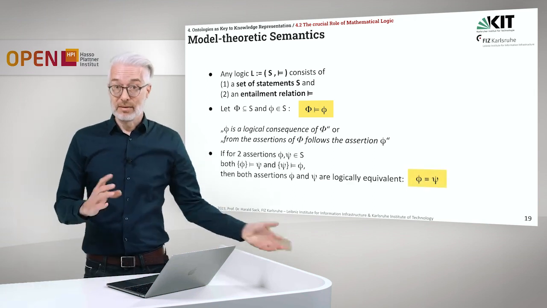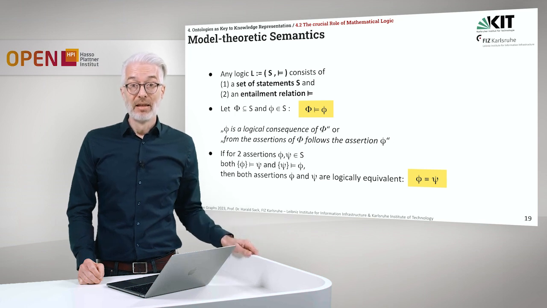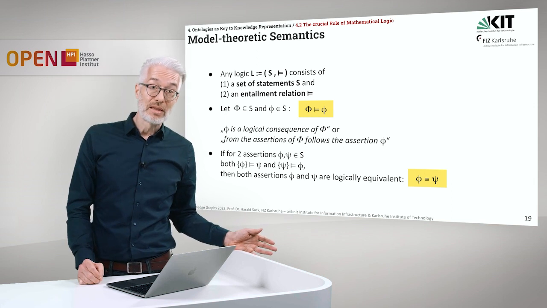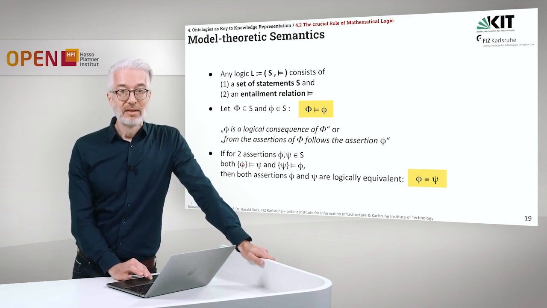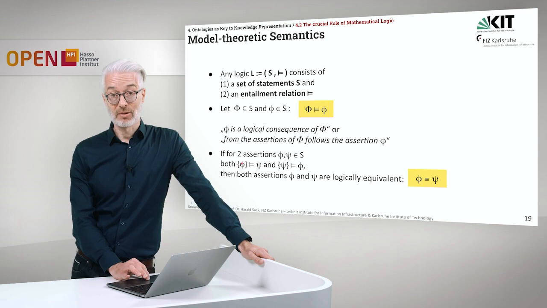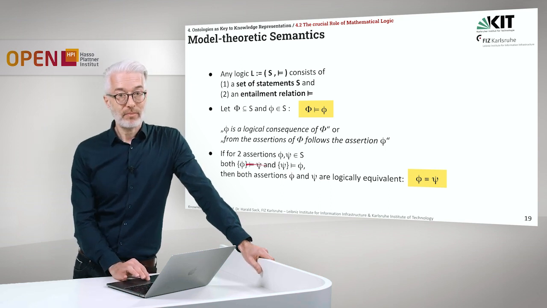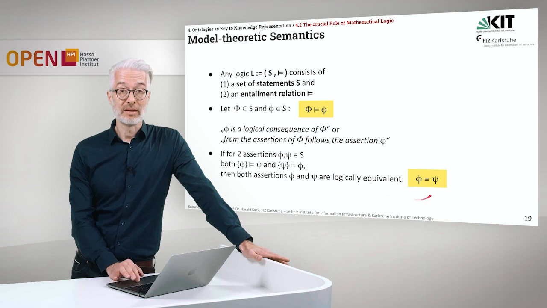What we also need, so that this makes sense, we have to say when two logical assertions, here we have phi and psi, both elements of S, when they are the same. And they are the same if one can be entailed from the other. So we write this here. So from the assertion phi, it follows the assertion psi, and the other way around. So phi can also be entailed as a logical consequence of psi. Note here that of course on this end of the entailment relation, there is always a set of assumptions. So therefore only this single assertion that we have here has to be embraced in curly brackets. Okay, if this is the case, so if one can really be derived or is a logical consequence of the other and vice versa, then both assertions, phi and psi, are logically equivalent. So this is this symbol here.